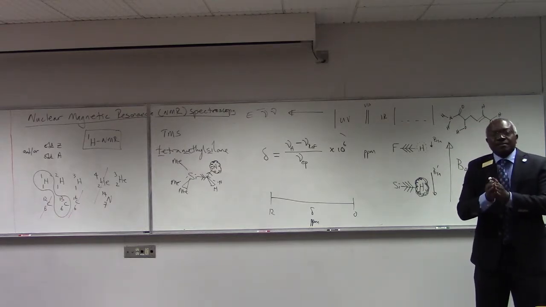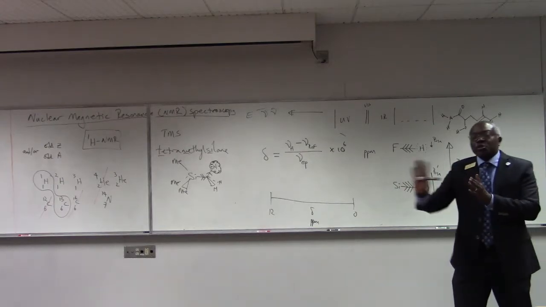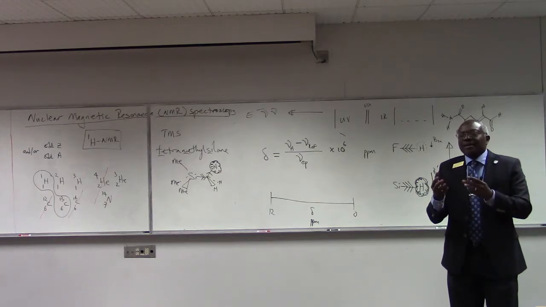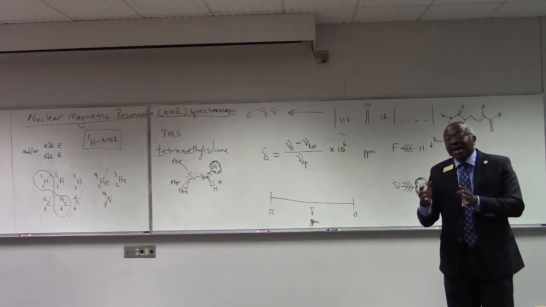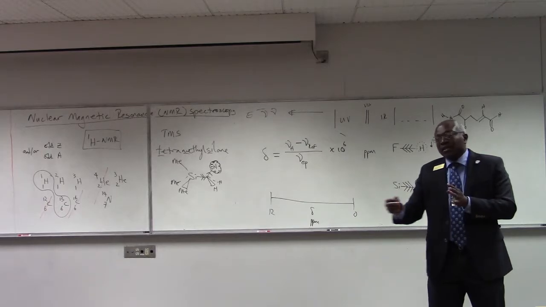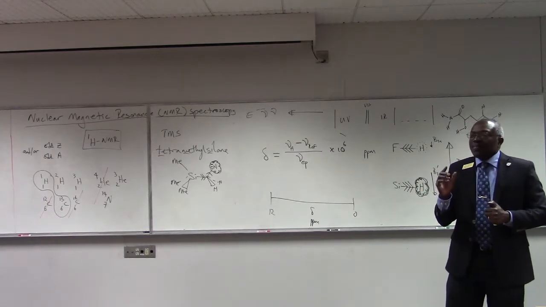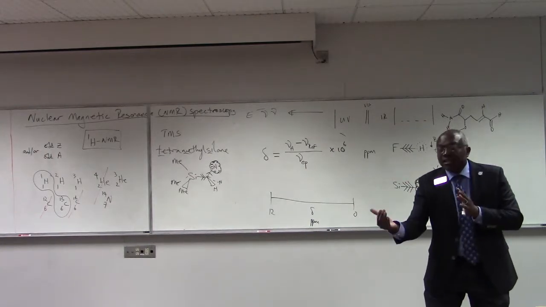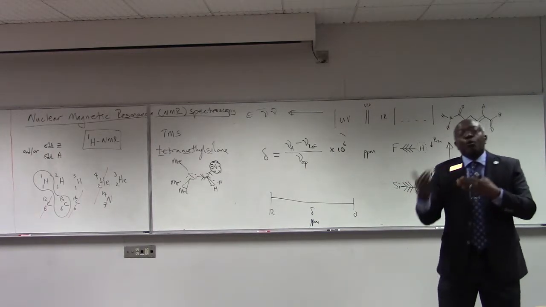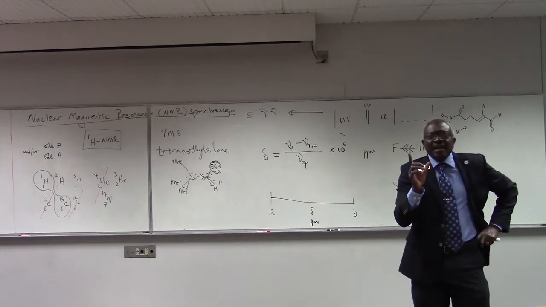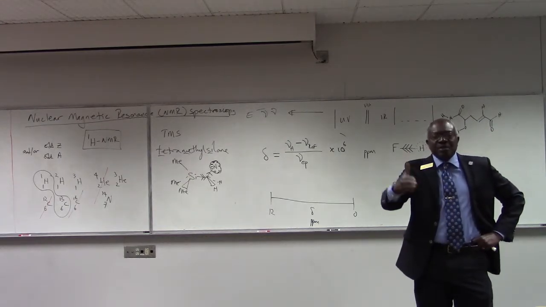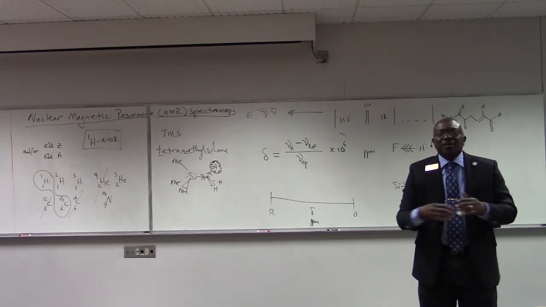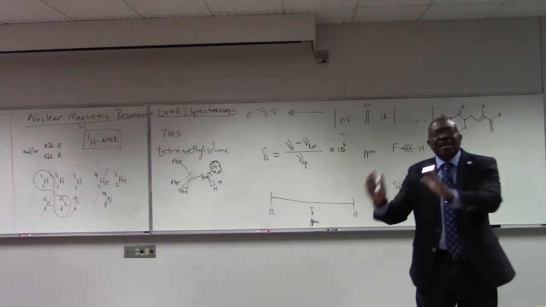Carbon is not electronegative, so it neither pushes nor pulls electrons. And I say that with a full understanding that the hybridization state of the carbon impacts its electronegativity. So within a certain range, sp3 hybridized carbons are electron releasing, sp2 hybridized carbons are electron withdrawing, sp are even more withdrawing still. So there is a range going from sp3 to sp2 to sp where the electronegativity of the carbon changes. But in general, carbons are not particularly electronegative or electropositive.